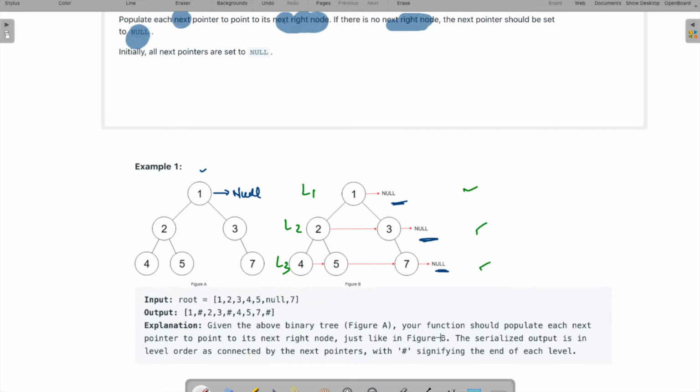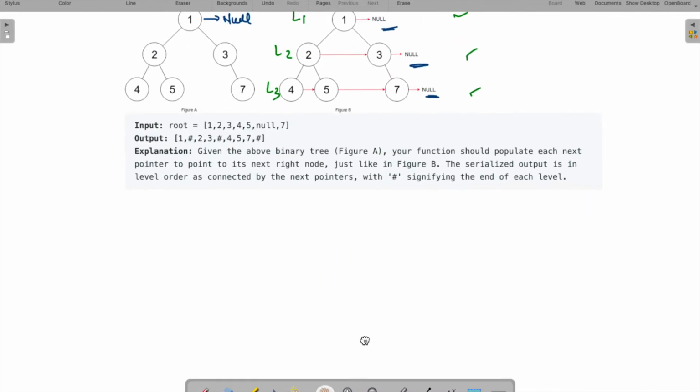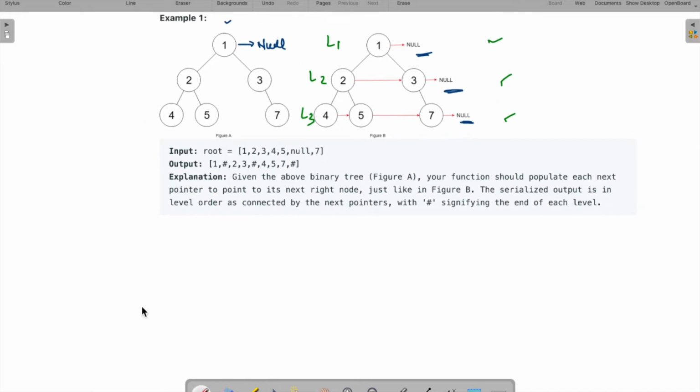So we basically use level order traversal. Let's see how by taking this example. It is very simple. Initially we take a queue, and we take this node 1 and put it in our queue. One thing you have to understand: when you are at level 1, you always try to make connections in level 2, and when you are at level 2, you make connections in level 3. Whenever you are at some level, you always make connections in the level below.